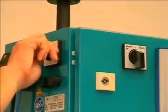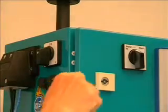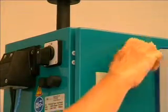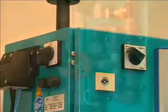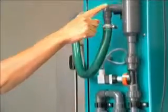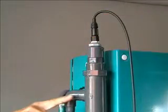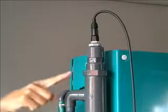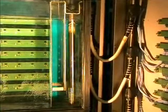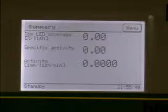The instrument is started by activating the main power switch on the left of the instrument and the mode selector switch on the front panel. On the right-hand side of the instrument are the sensors, the flow control and, if required, the dechlorination system. There is also a heating element located at the right-hand side of the aquarium. All adjustments, user inputs and visualised measurements are accessible via the touchscreen in the front panel.